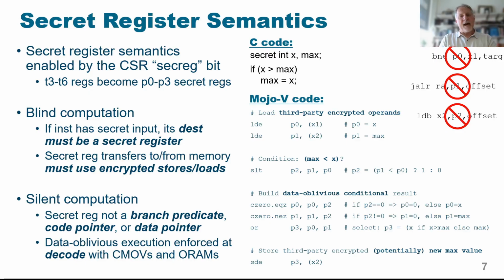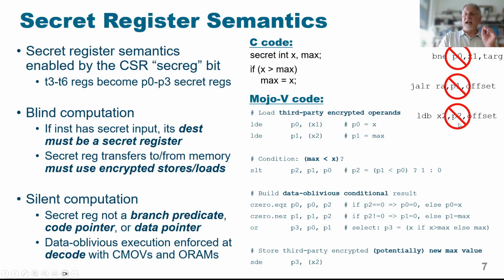That's because if you could do that, then you could look at how data memory was being accessed, and that would reveal information about those secrets. Now, in the program, branching on a secret as a predicate is using an if statement on a secret. You're not allowed to do that. Well, the compiler will let you do it, but internally it's going to implement it as predicated execution. It's going to use conditional moves to produce that result.